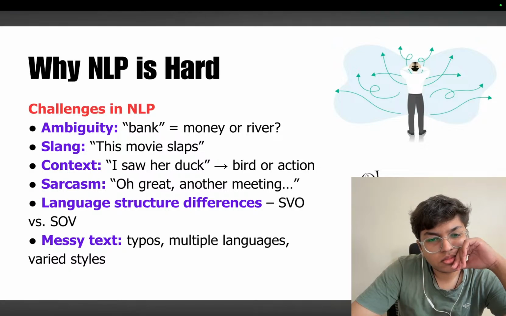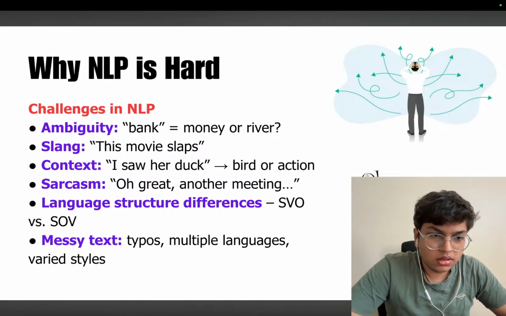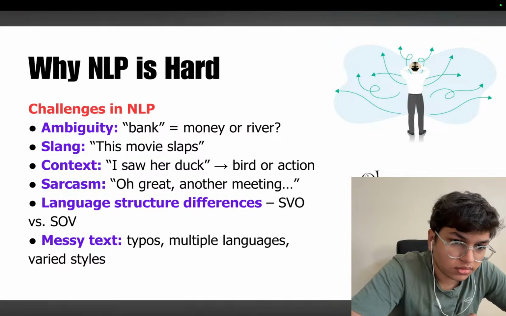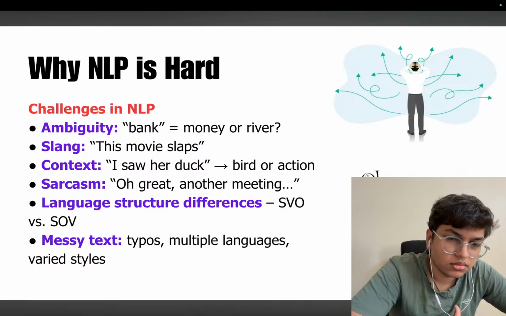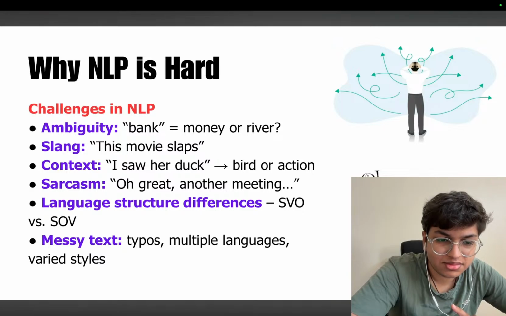Ambiguity. Most words carry more than one meaning. Consider the word bank. For instance, it can mean a financial institution, the riverbank, or a bank of switches. While human beings tackle such ambiguities easily with the help of context, machines have to be specially trained to do so. Slang and informal language. Language evolves all the time. Slang words such as "that's lit" or "this movie slaps" can confuse older models. Catching colloquial language, memes, or internet slang requires constant tuning, context, and multiple senses.